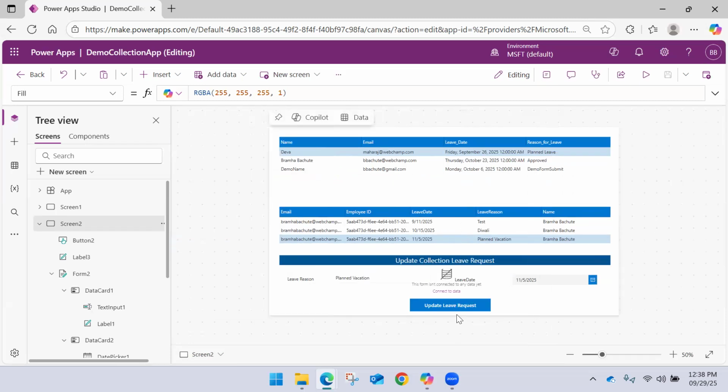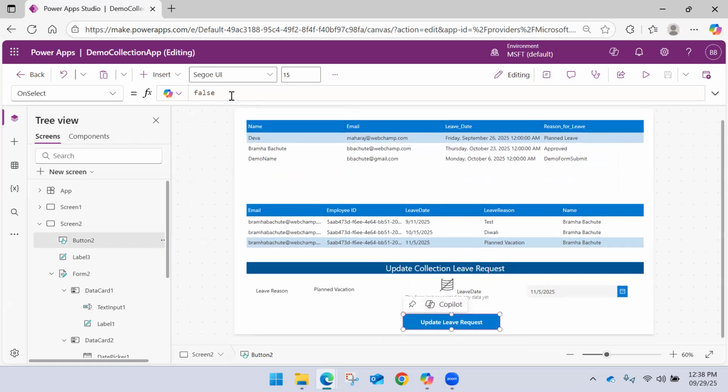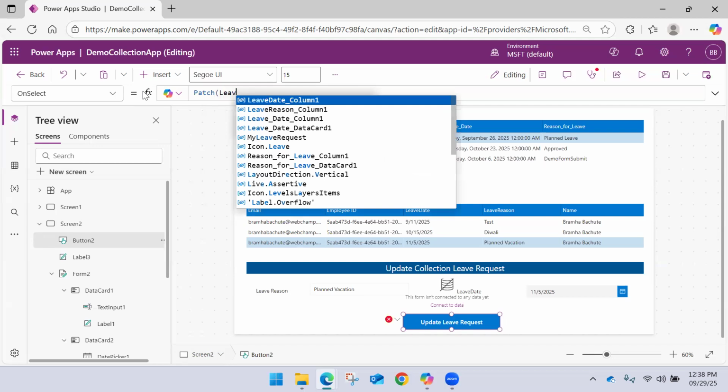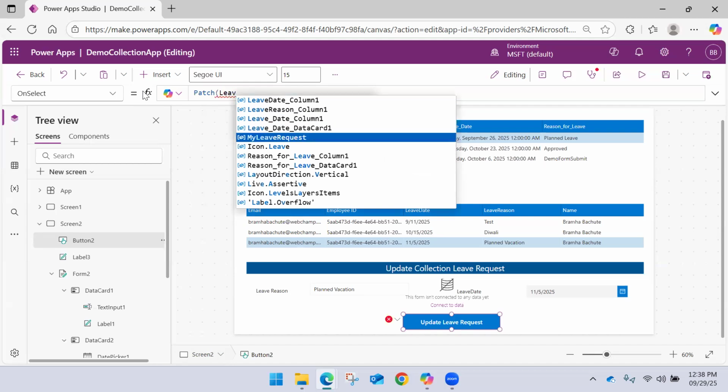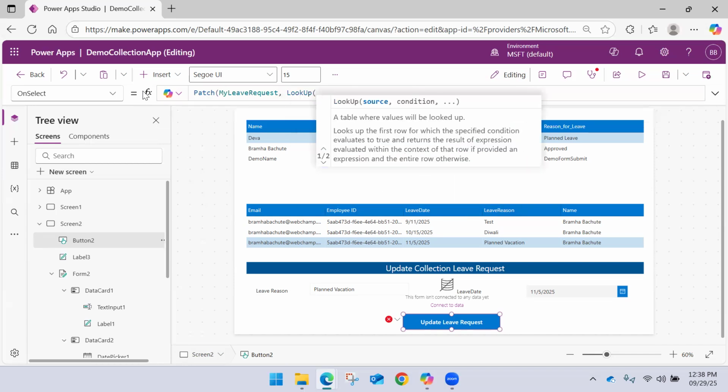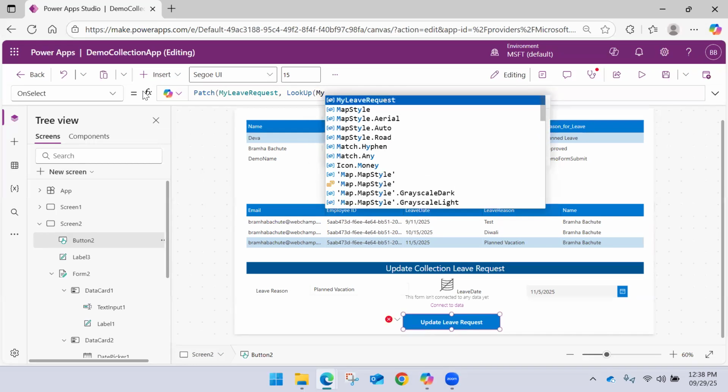I'll select this and use the patch function because we are pretty much familiar with the patch. Here, what do you want to update? The leave request collection I would like to update, and then it should look up the source. Source is my leave request.